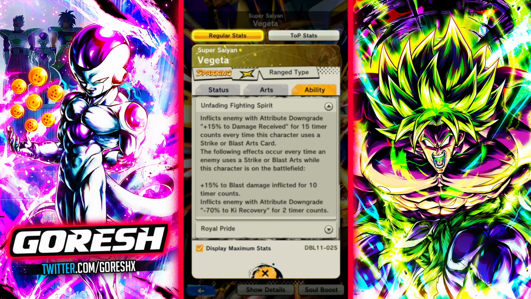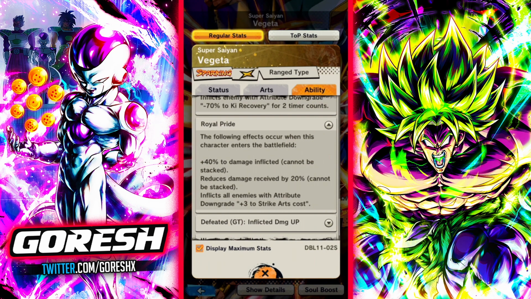All right, so the first unique ability is Unfaded Fighting Spirit. Inflicts enemy with attribute downgrade plus 15% of damage received for 15 timer counts every time this character uses a strike or a blast card. So the way that this changed was it used to only activate on blast cards, but now it's strike or blast, which is actually a pretty big change. And then the following effects occur every time an enemy uses a strike or blast arts while this character is on the battlefield. So that second part also used to be just strikes. So that only used to activate when the enemy uses strike. Now it activates strike or blast. So he gets 15% of blast damage inflicted for 10 counts, and then inflicts enemy with attribute downgrade minus 70% to ki recovery for 2 timer counts. Pretty good.